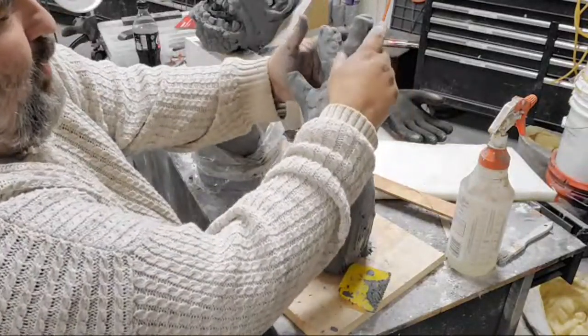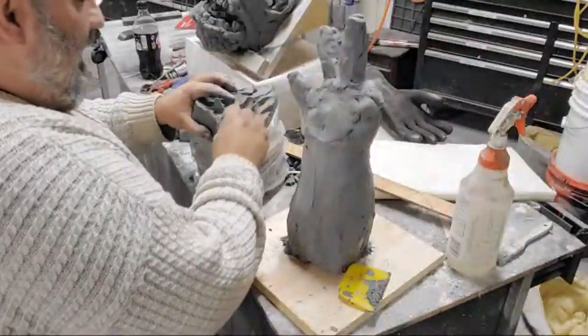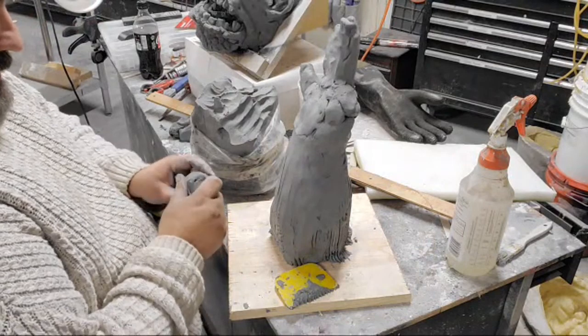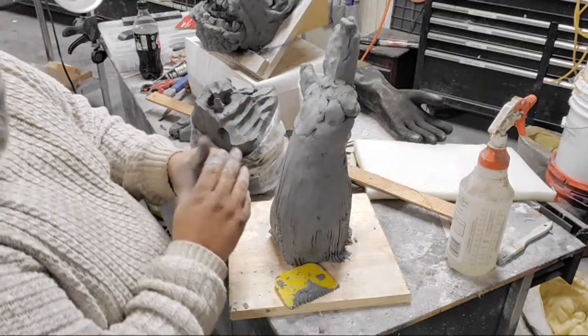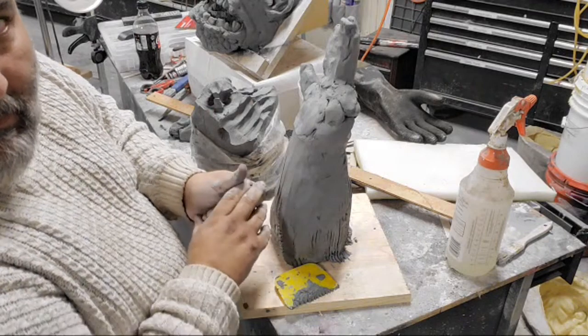Remember, I'm going to move this one around a bit because he's holding something. Because this is a dead hand. This hand is actually going to be in the costume working the head. So this is going to be a dummy hand. So it's really not that important that my fingers fit in this. However, you know.